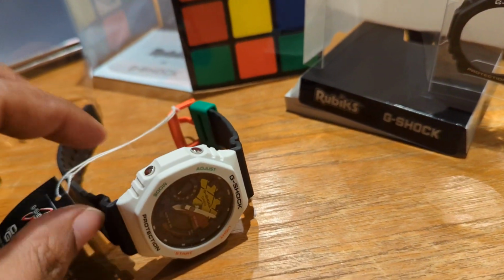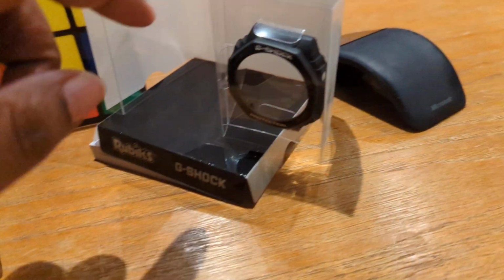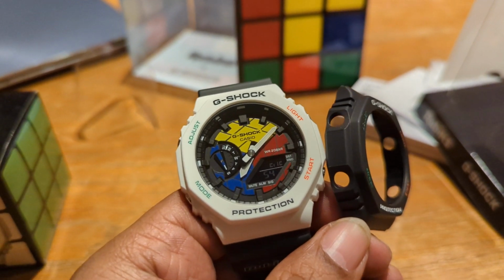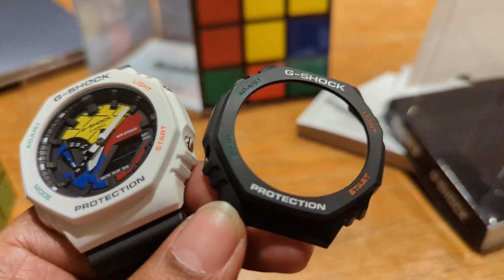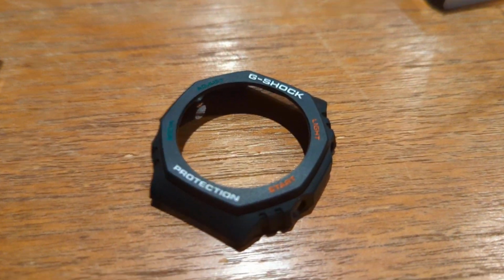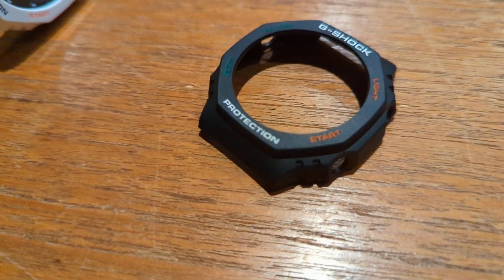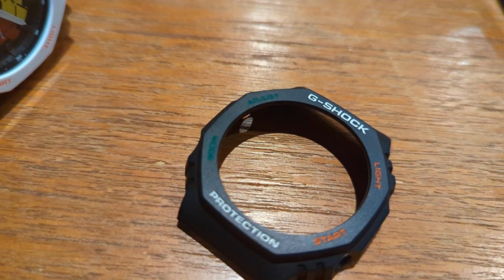So that's the watch with the white bezel, or body. And here is the black in here. So let's try and take this out. I'm going to pause again. So the actual writing is in different colours. It contrasts more. I suppose you can't see it, but let me try and put it on here. It actually contrasts more with the black. Sorry, the video isn't perhaps showing the contrast as much, but you really can see it more. What I mean by that is the greens and the orange.